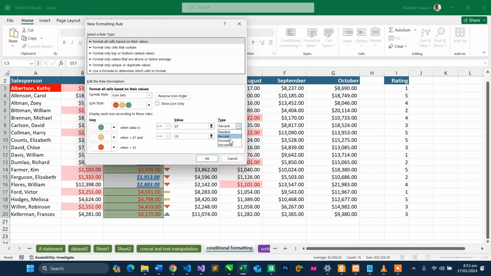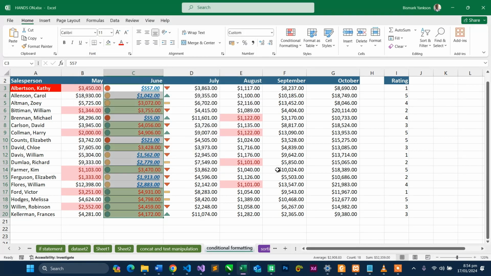We can also use number, formula, or percentile. When the value is greater than 67%, it will show this green. Then when the value is less than 33%, you can change it to say 20, and it will automatically update.